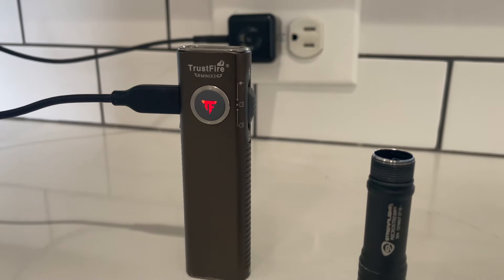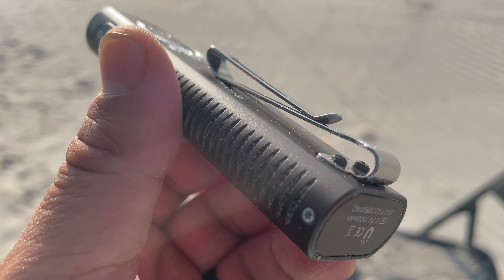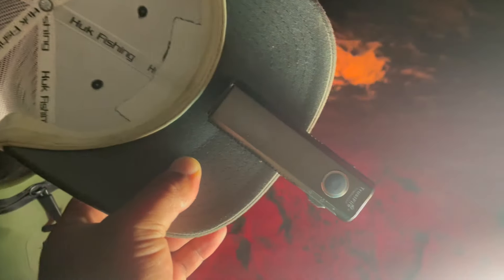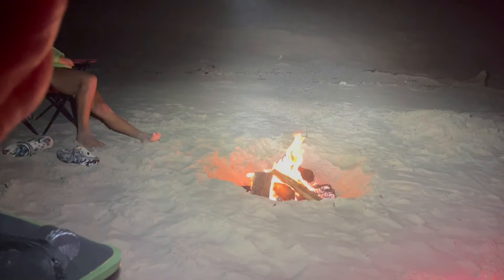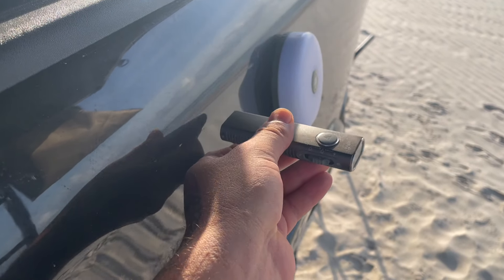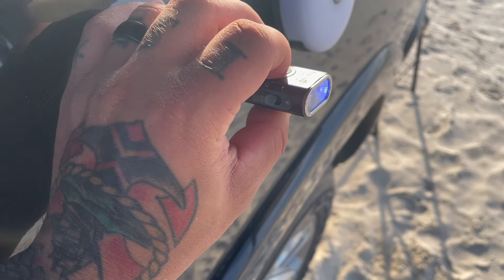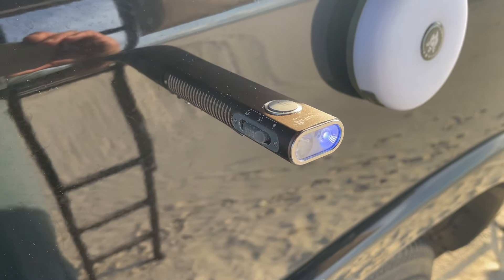Charging is done conveniently with a USB-C port, so you don't have to pack extra batteries. In my opinion, an S-clip is a must-have feature on a pocket light. The S-clip allows you to clip it to your pocket, your hiking bag, or your hat, which is one of my favorite ways to use this light. And lastly, my favorite feature is the magnetic tail. I find this extremely practical as I often use my truck as a base camp. In fact, I'm currently switching out all of my lights for magnetic lights, as it's become an essential feature for me when camping out of my truck.